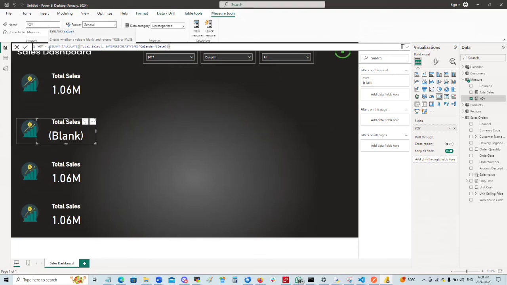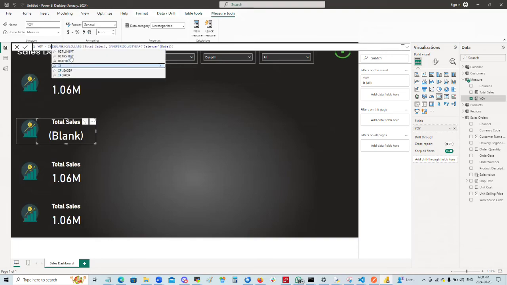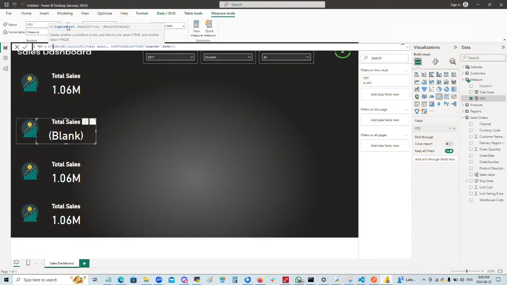Okay, I think I can use IF there. Let me see, what is IF going to give me? IF logical test, and this is going to be our logical test, right? Then what is it returning? I should be careful not to mix up the brackets. This bracket is for which one? It's for this one, then I still need one for calculate. That's for the calculate. Then it's blank.